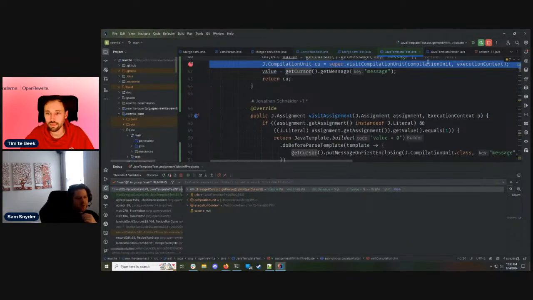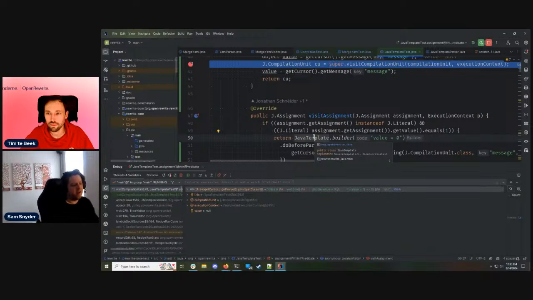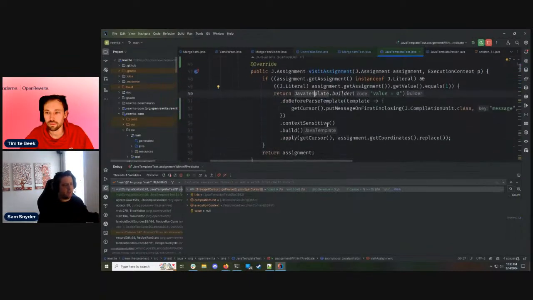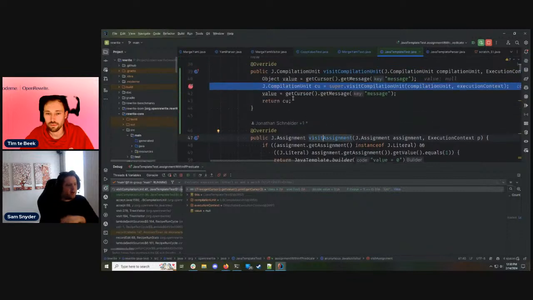But as we go through and visit all of the sub elements, when we get to visit assignment and we do this invocation of JavaTemplate, then we're going to, at that time, add a message onto the compilation unit's cursor and kind of allow us to smuggle information back from visit assignment up to visit compilation unit.